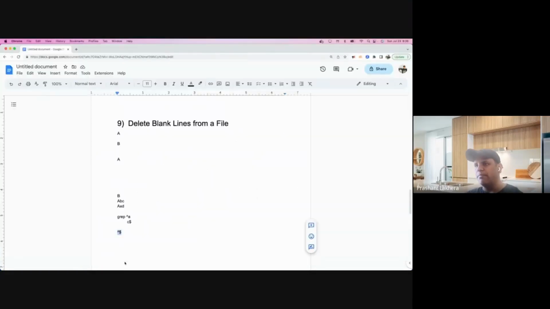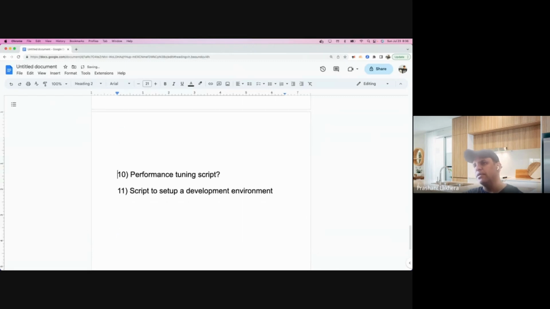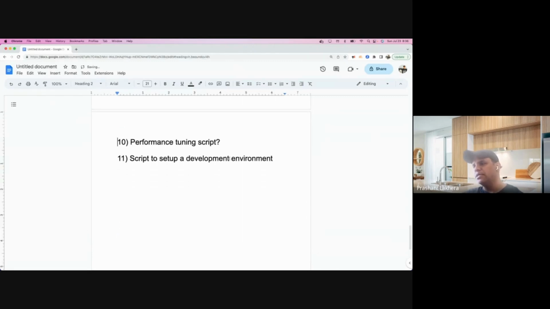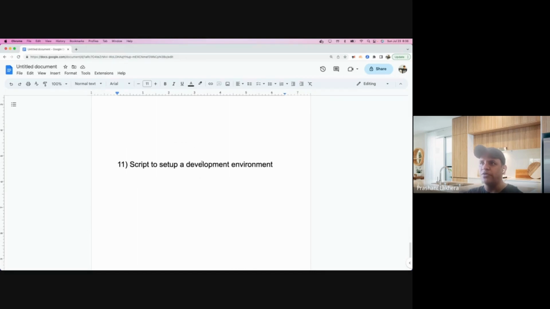Okay, now the big one for today, performance tuning script. Someone asked me regarding this one in yesterday's session, so I want to add this as part of today's session. We might spend the next 20 minutes on this, or if I have some time, I will try to squeeze this question too. But let's go to this performance tuning script.